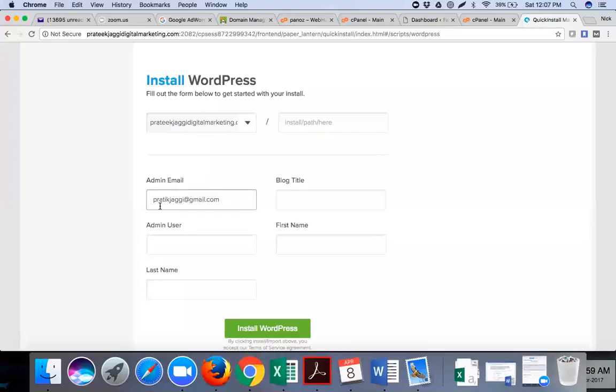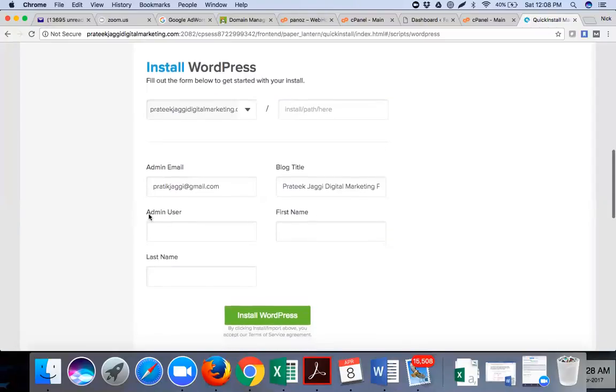All right, so I'm filling up the form. This is not for GoDaddy. This is actually for installing WordPress. Is there any other email address you want me to type in? Okay, now. All right, so we're just done with the installation of your WordPress. This is going to install WordPress now, and I'm clicking on install WordPress.